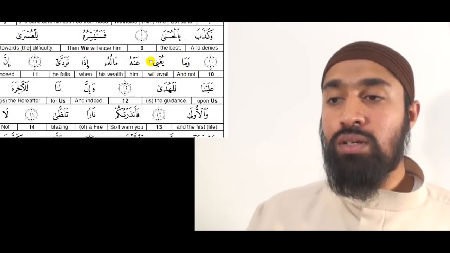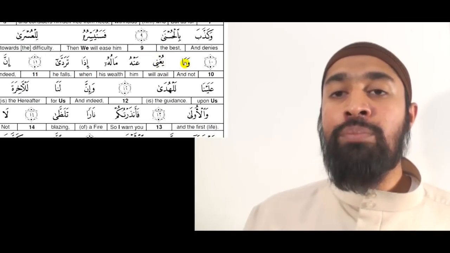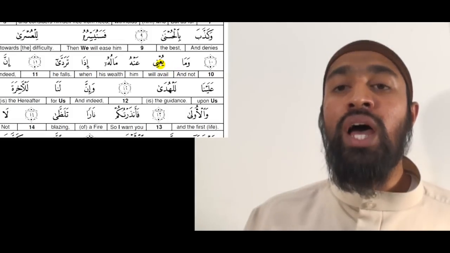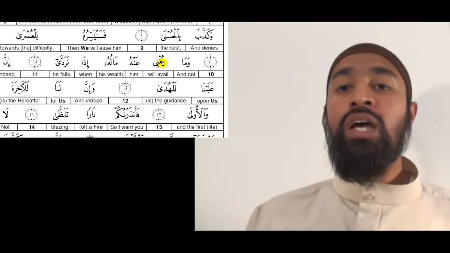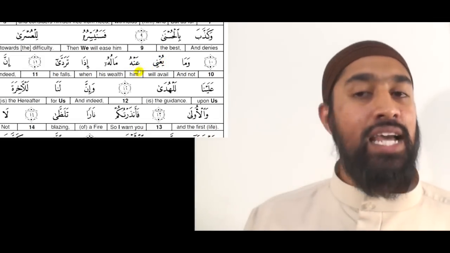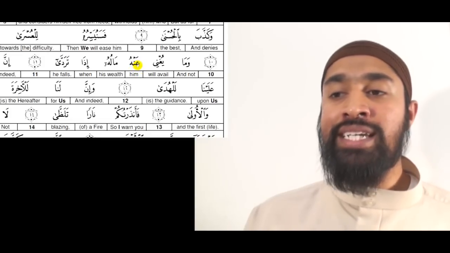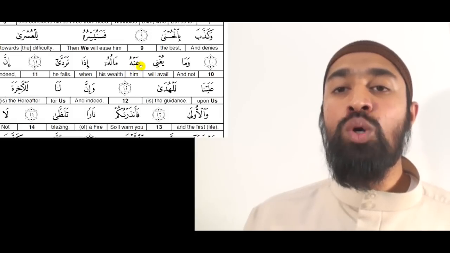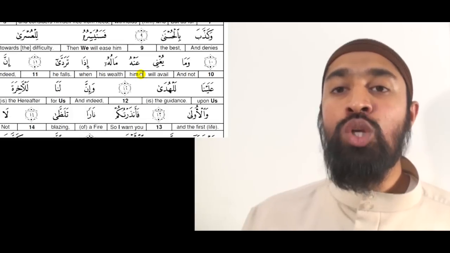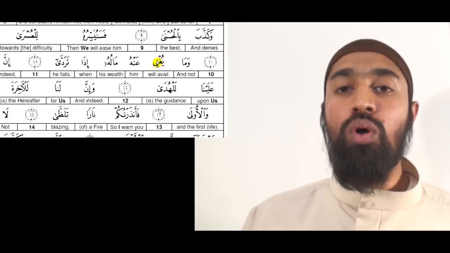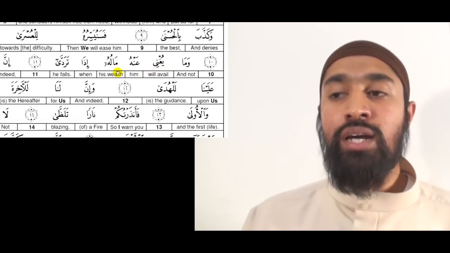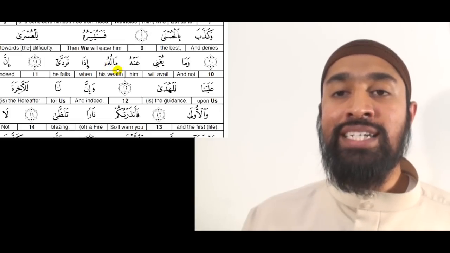Verse number 11. Wa ma yughni. Then line third part of the throat. Wa ma yughni. You hear the line third part of the throat, it's not going to bounce. Yughni anhu, bite it. Anhu. Wa ma yughni anhu. Remember the noon kasra sound. Wa ma yughni anhu.